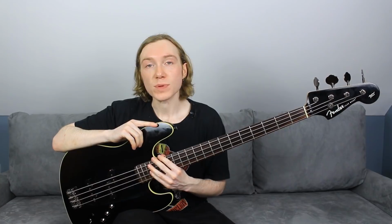The softness of this wood really helps to take the harshness out of any high-end frequencies. Due to the properties of this wood, it's very good at absorbing nasty high frequencies. Unfortunately, the flip side is also true. Because the wood is so soft and so light, it doesn't really resonate well with the low end. So what you're left with, when you take away the high end and take away the low end, is a very thick, pronounced mid-range.